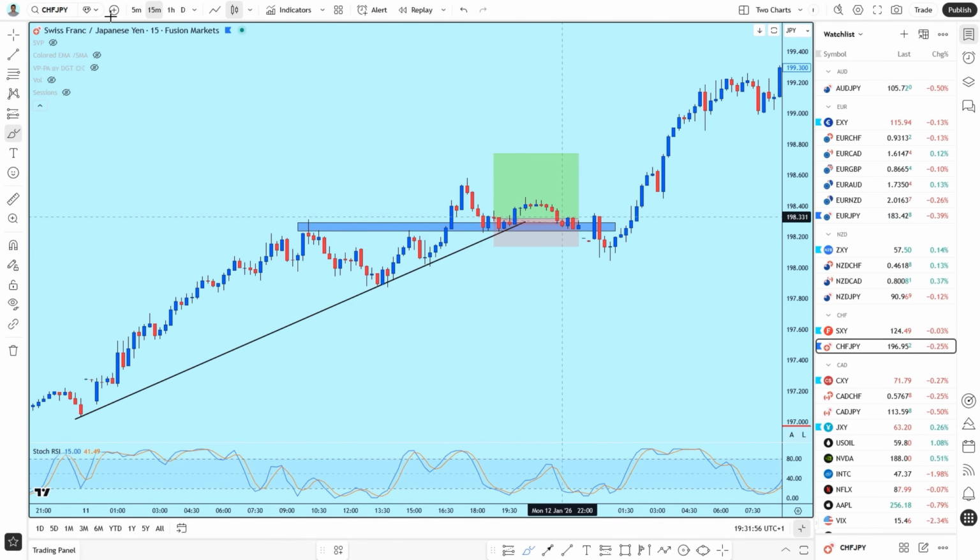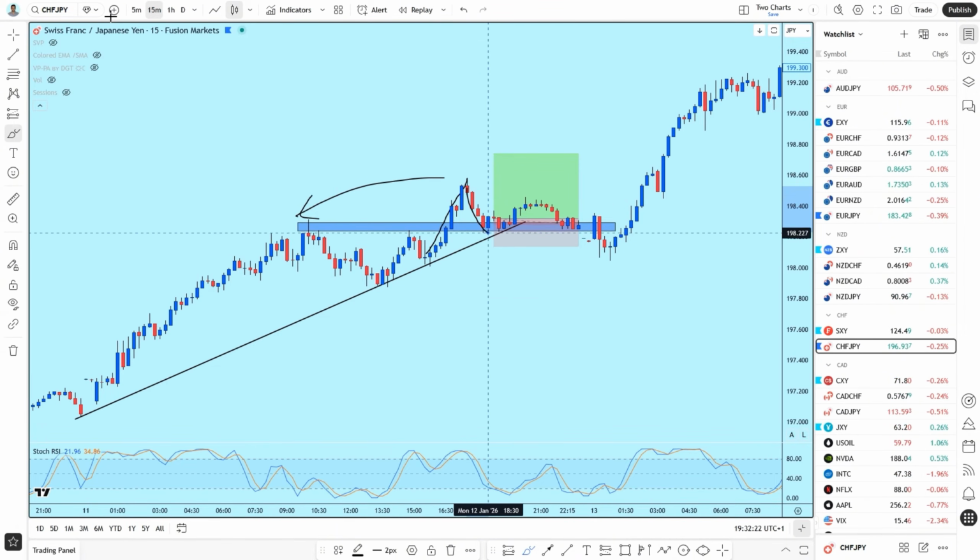Something similar happened here and I also decided to exit at break even. So the bullish move continued here and then we can see this impulsive bullish move that broke this previous high. Price then formed this pullback to retest this previous high and this time we had a stochastic RSI buy indication. So I decided to enter, but unfortunately bulls were not strong enough to push the price up. So I decided to close this one at break even.